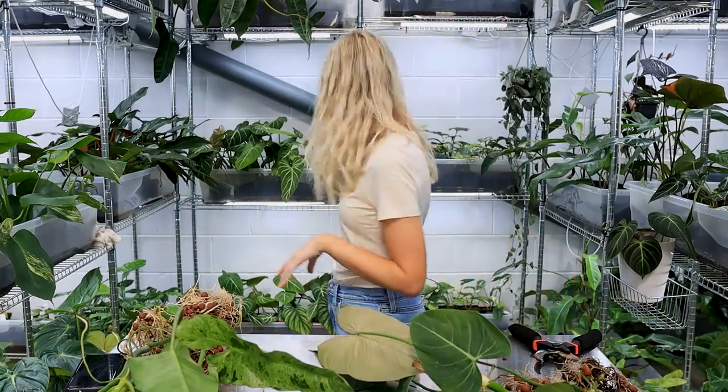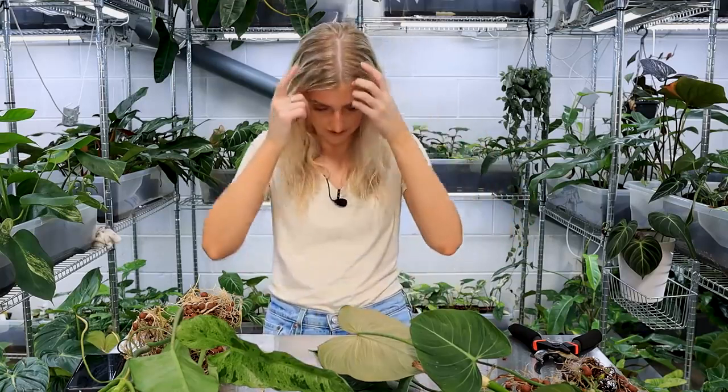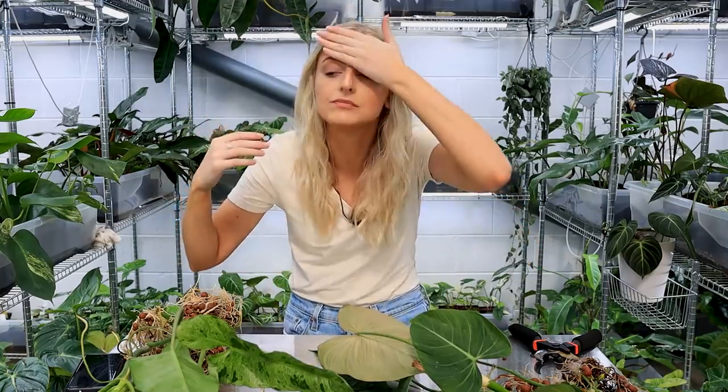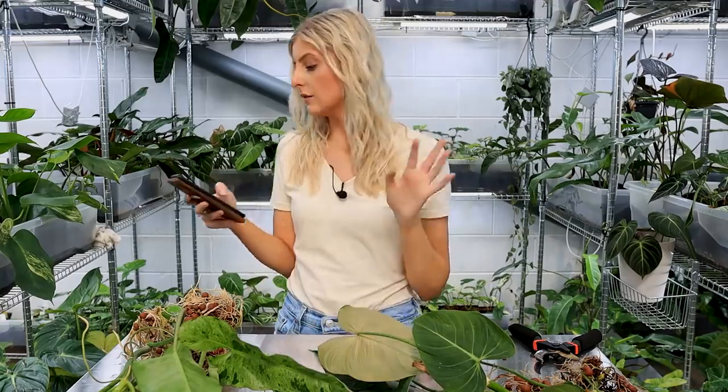I'll probably pot them up and put them down there because there's not enough space. I'm in the middle of an aisle today. I'm going to get right into the questions. I don't think we've got a ton of questions but I also don't think we have a ton to do. A lot of this is going to be chopping and then obviously I'll pot last - I'll chop everything first so there's less noise and it's less of a headache to edit.